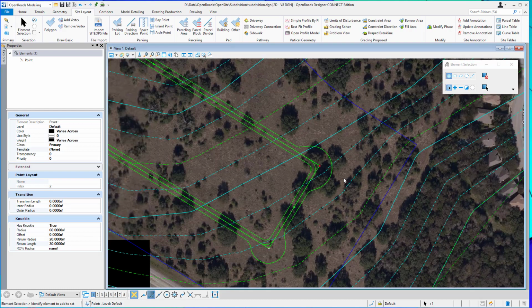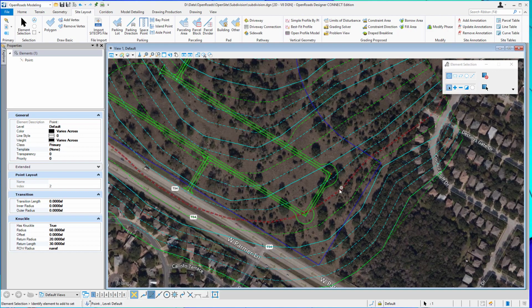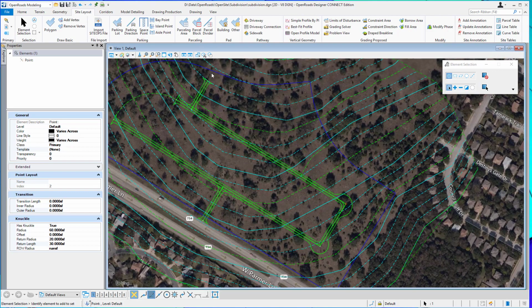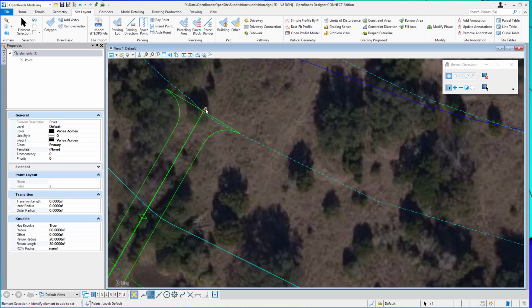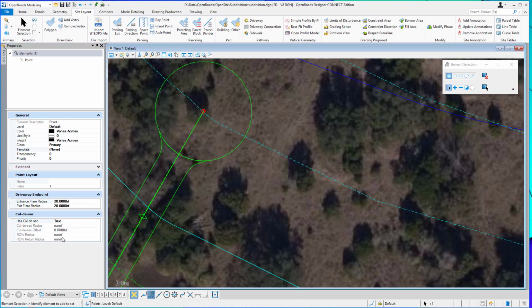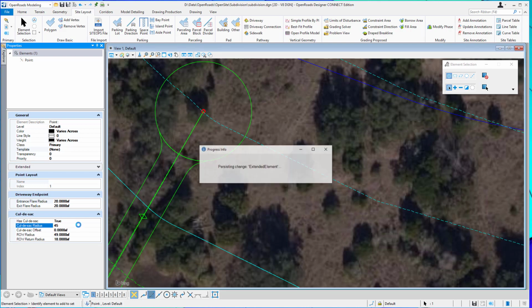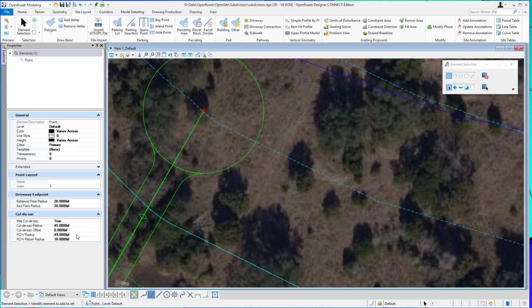Now what happens if I select the PI that is at the end, and that's why I drew this one up here. Let's select the PI at the end of a driveway or street. It sees that as a cul-de-sac. And so here, does it have a cul-de-sac? I can set that to true. And then it will basically draw the cul-de-sac in. And again, I have the same options. So if I need to make it larger, I can. If I need to change the radiuses in and out.